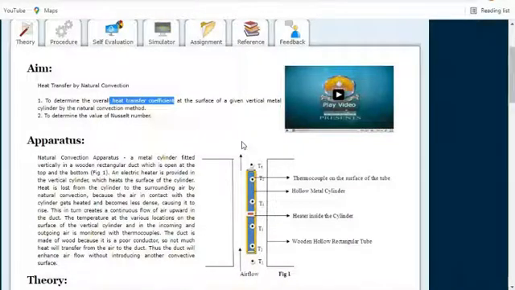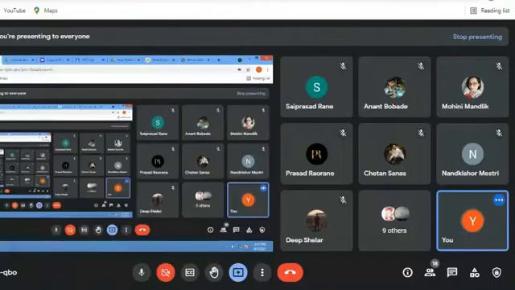So in this one, what we want to know is the value of H in this situation. If this is the condition, what will be the value of H? That is the heat transfer coefficient.